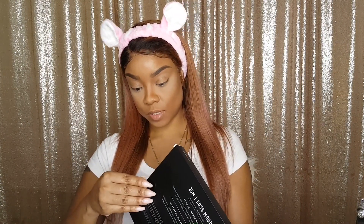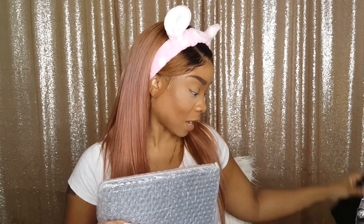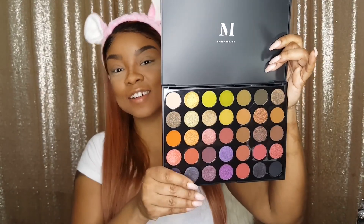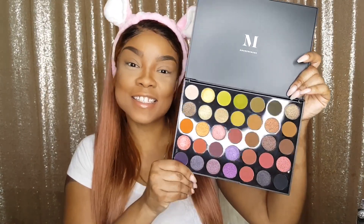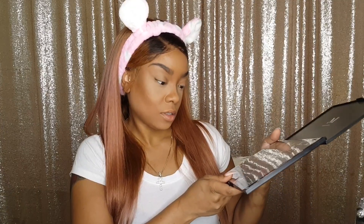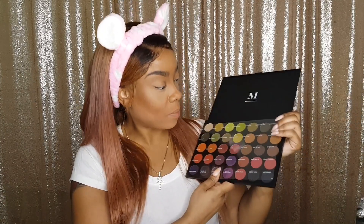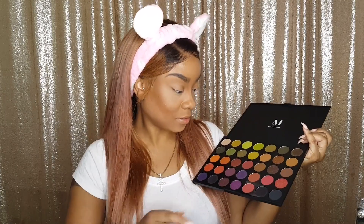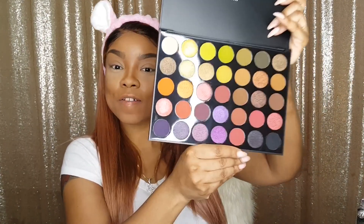This is brand new to me. I absolutely have been loving all the swatches and reviews I've seen about this palette — I've just been waiting patiently and I finally got it. Let's open this up and see what we got. Oh, look at how pretty it is! I love it, it's so pretty. They have all the names of the shadows on this plastic flap. I wish Morphe would make palettes where they just write the names underneath so it would be a lot easier, but whatever — maybe one day.